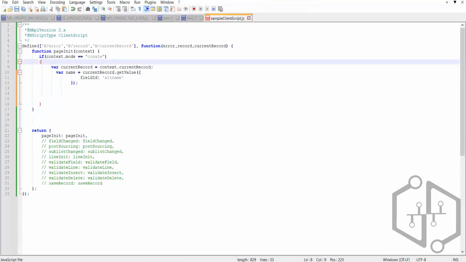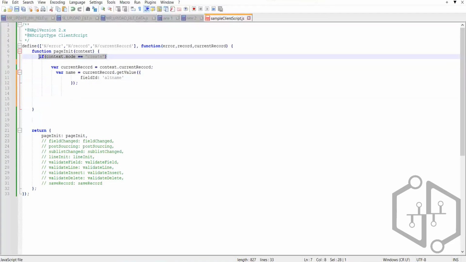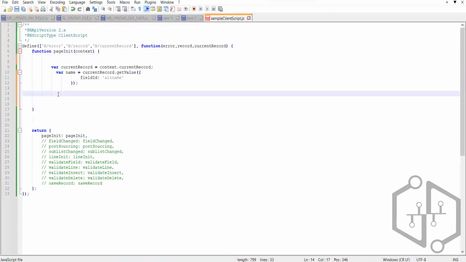Then you put an alert somewhere. Yeah, we need to put an alert. I'm not sure whether this is the right syntax for alert or not.